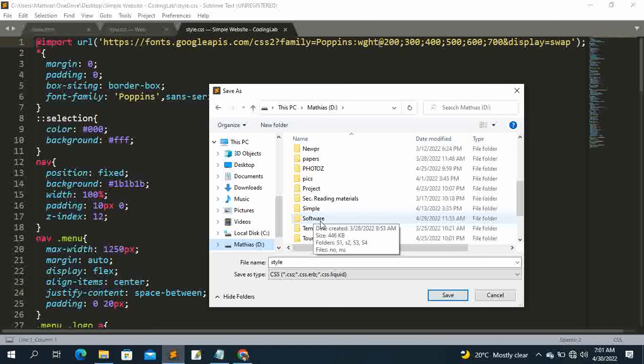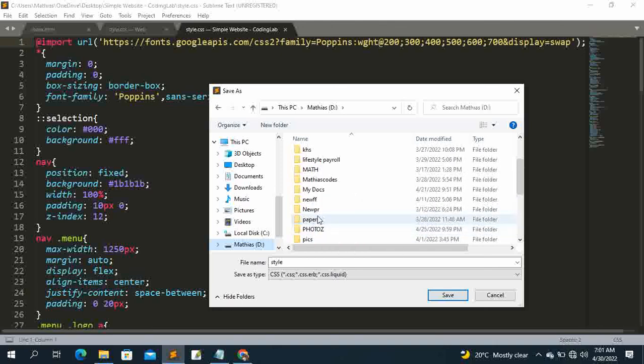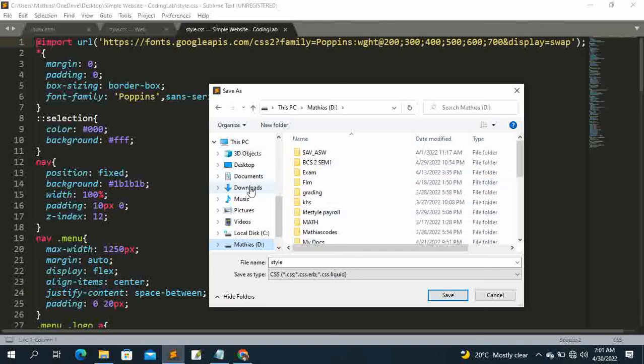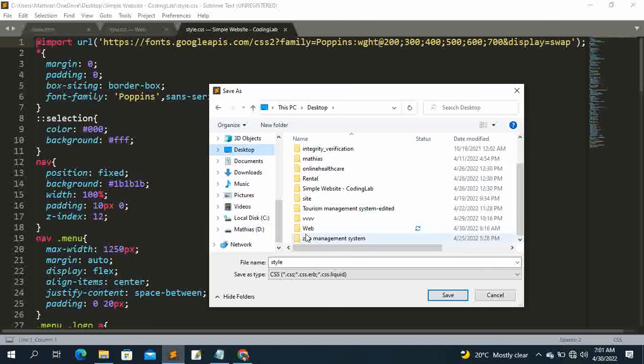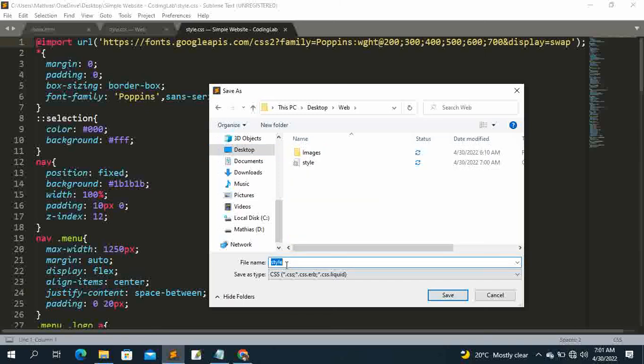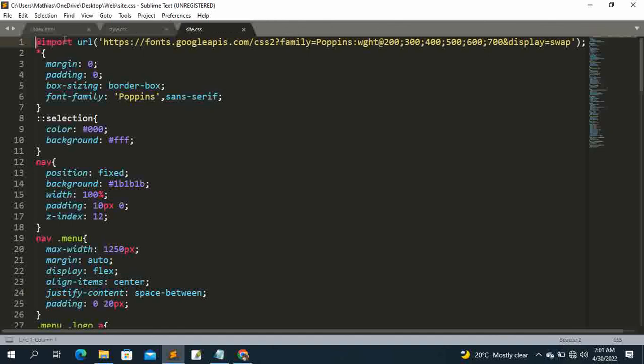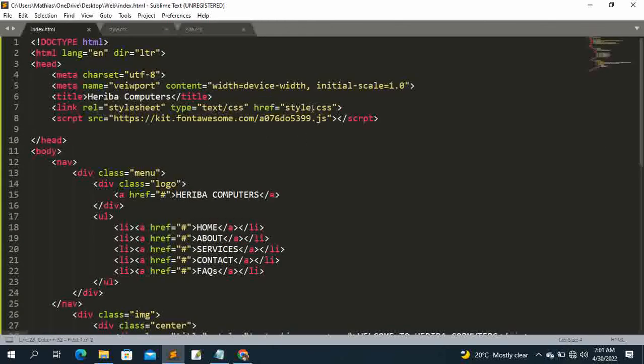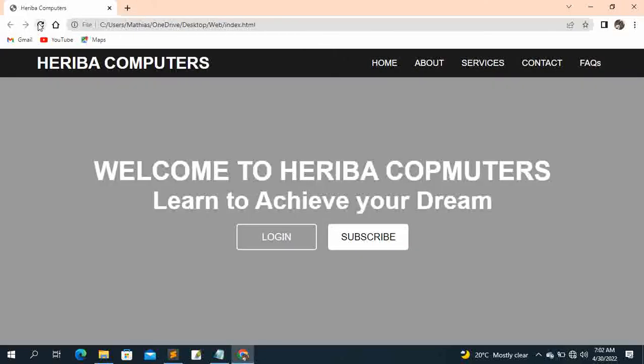We have our folders web. Where can I see web? No, it's here on desktop. Then I want to add site.css. Let me change here, site.css. Let me browse and so.